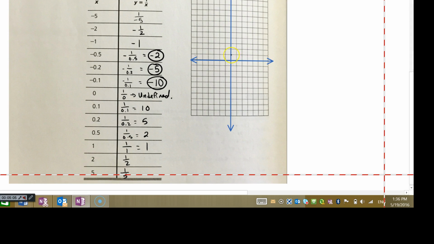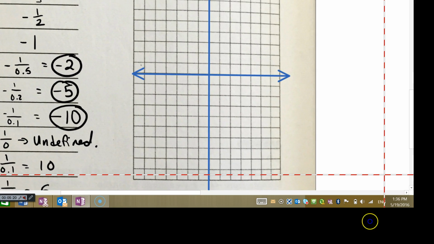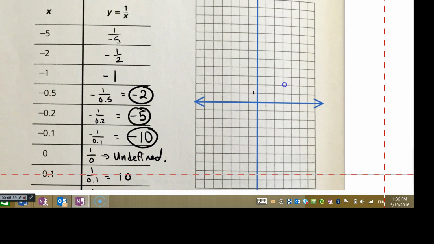So let me see how much I have here. 1, 2, 3, 4, 5, 6, 7, 9, 10, 11, 12. Okay. 1, 2, 3, 4, 5, 6, 7, 9, 10. Perfect. So I'm just going to give myself a little scale here of 1 and 1. So that means that every one of these is worth 1 and every one of these is worth 1. If we want to spend the time and go 2, 3, we can. But really just for full marks, we just need to understand the scale is 1 block this way is 1 and 1 block this way is 1. So let's plot our points.